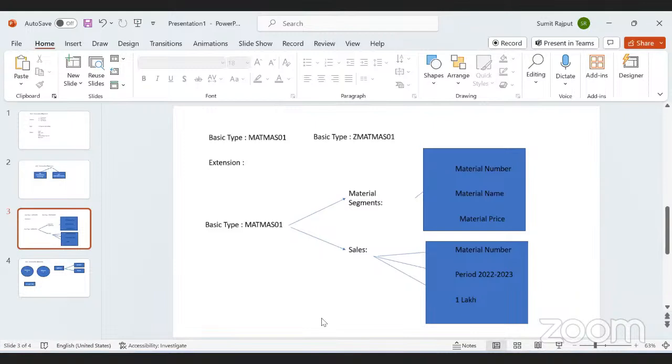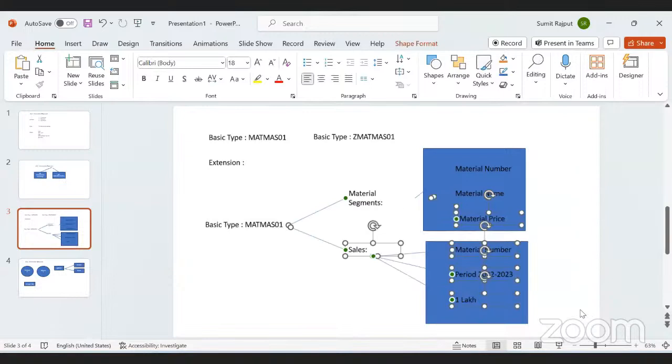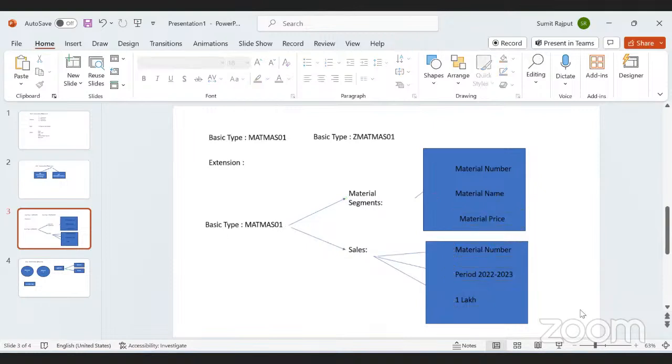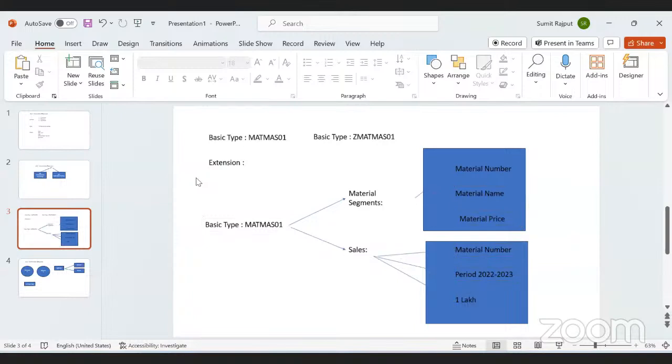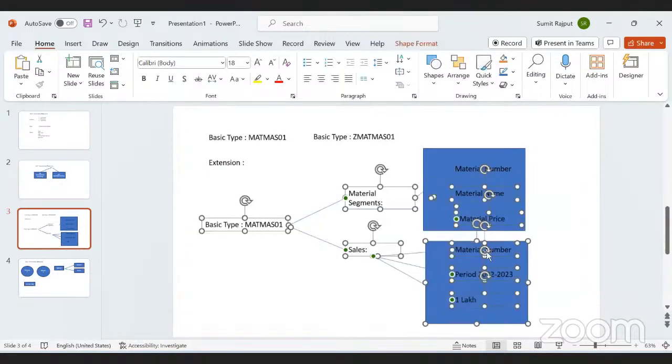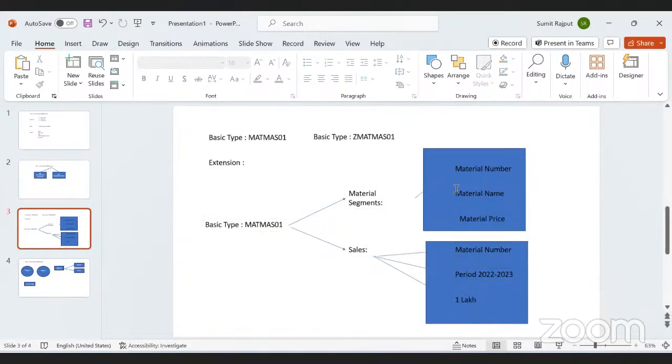So where is the seat? Where is the steering? Where is the gearbox? Where is the headlight? Where is the horn? All that information is not available over here. Or what color of seat is available, what color of light is available, what color the car itself is. Those details will not be there in this basic type. This is just a structure. It says I'm going to hold this much information, I have these many segments available, and these many fields available inside them.